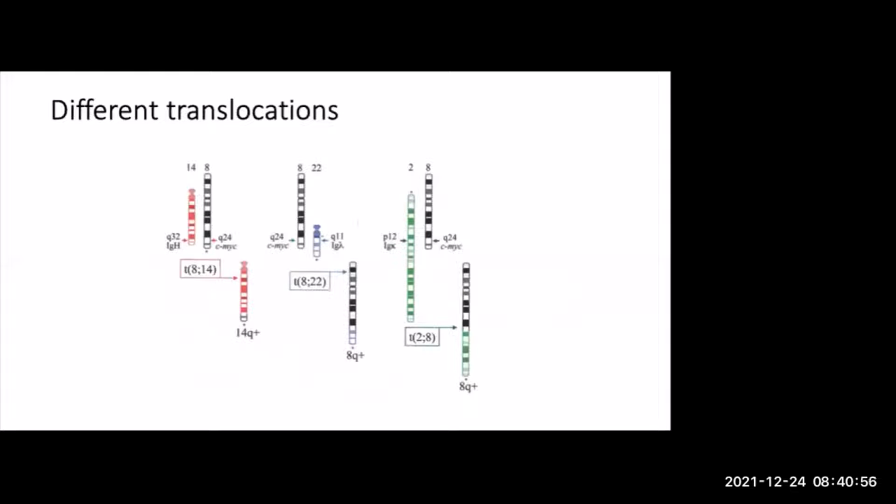The breakpoint region of c-MYC is not constant, and in addition to t(8;14) there could be other partners, as we have already spoken about. Up to 15% of cases can have t(2;8), or just 5% t(8;22). Since the breakpoint region is inconsistent, PCR techniques are difficult for establishing the diagnosis. The best molecular technique under these circumstances is FISH.